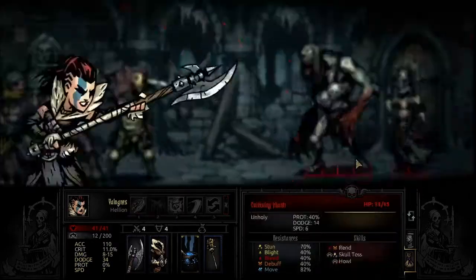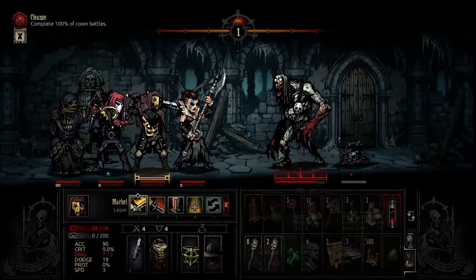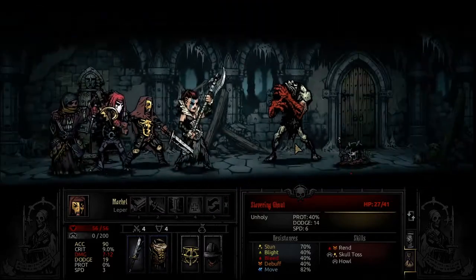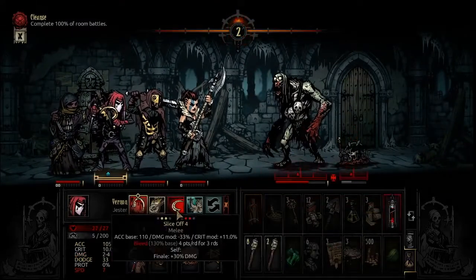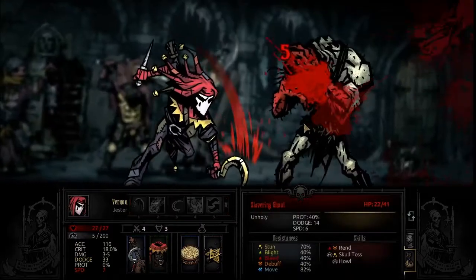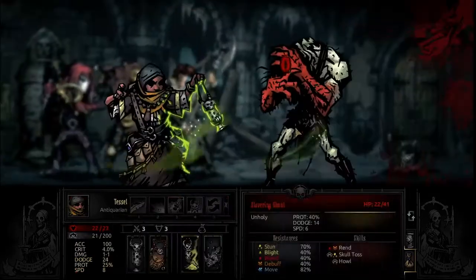Okay, if it bleeds... And I don't even need the bleeding damage. Maintain the offensive. Okay. And the Leper continues doing what the Leper does best, chopping things. Now we go for Slice Off. Accumulate the damage over time.